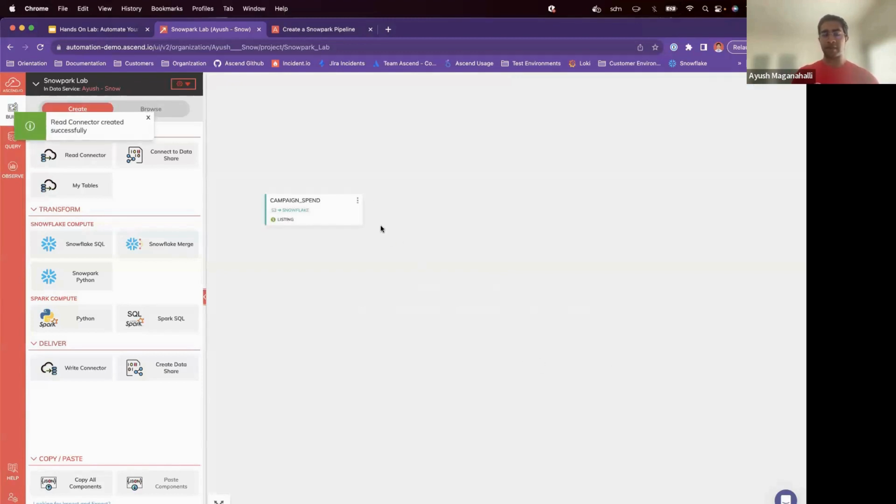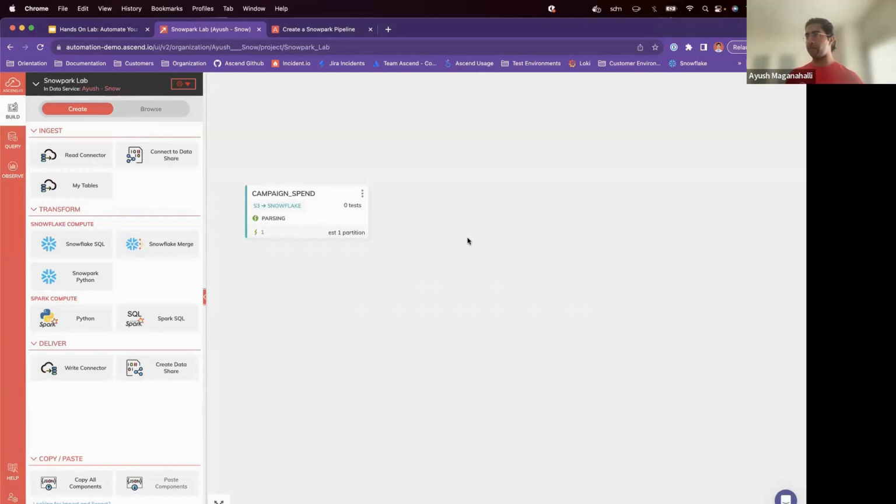And so you're going to notice a couple of things pop up here. First is that it will show you the state that it's in: listing, parsing, whatever kind of stage it's in. You'll be up to date on what exactly is going on in the background, even though it's automated. You're aware of what's happening. Another thing you'll notice here, let me try and zoom in, is the S3 to Snowflake connection. As I mentioned before, what we're effectively saying here is that since we are operating on a Snowflake data plane, we are actually ingesting this data into your Snowflake instance that is connected here.